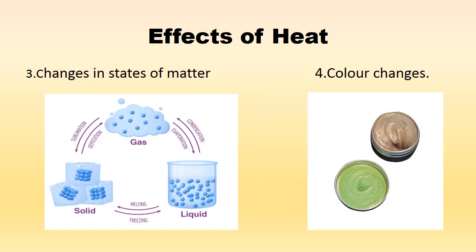The next effect of heat is the change in the states of matter. So just take a cube of ice from your refrigerator and just keep it out. So what can you observe? You can observe after some time the ice cube will melt and it will form just water. So this is the change of the states of matter.